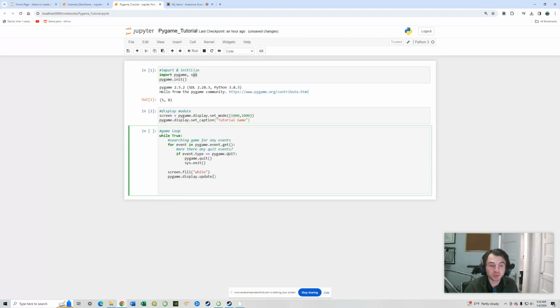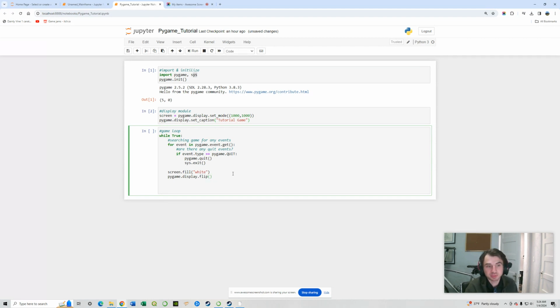Now, if you want to be specific, you can specify parameters that you want updated inside of the game. So if you only want certain assets inside of your screen updated, you can specify those parameters here with update. However, if you're fine with everything being updated, you can do update, or you can do flip.